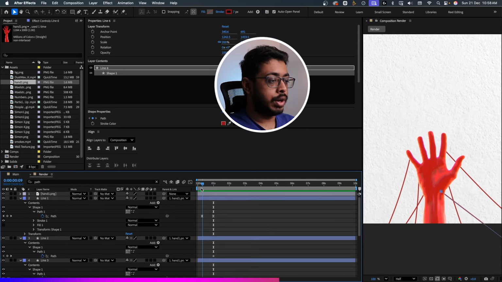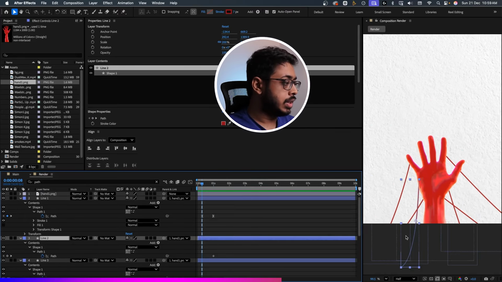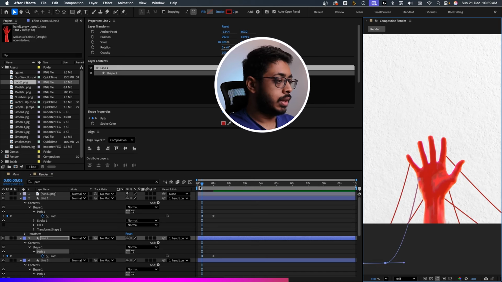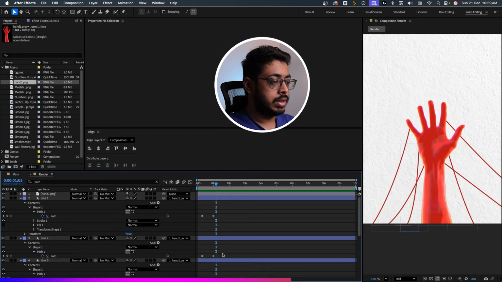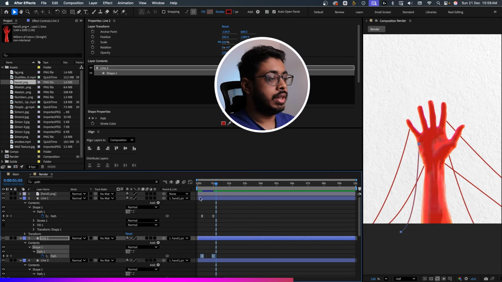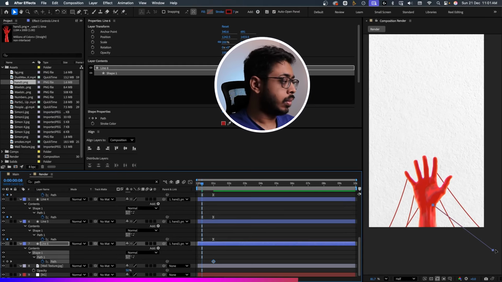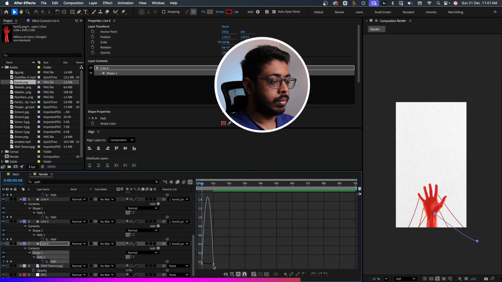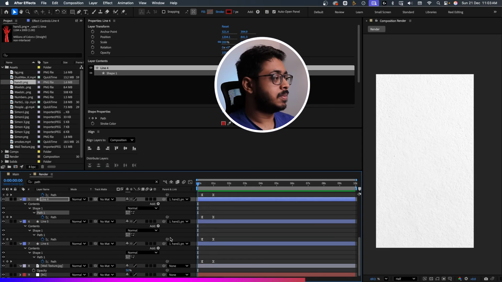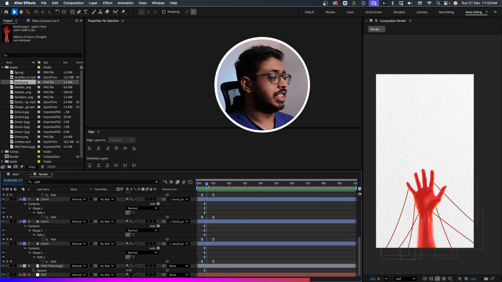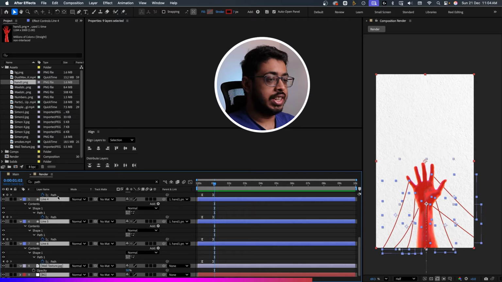Now going back at this point, let's select line 2. Where is line 2? Yeah, this one. Selecting the path, press on V, select only this point and drag it out like this. Let me see. Nice. Selecting all, again press on F9. Going over here, we'll repeat the same exercise. Perfect. Once all lines are ready, let's see how it looks. Awesome. See, when the hand is coming up, all these lines get stretched. Nice. Okay, let me close all the layers.